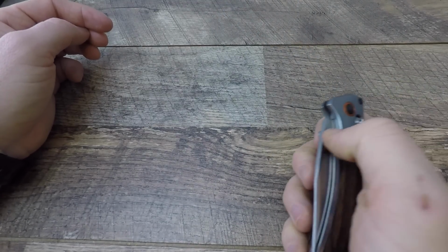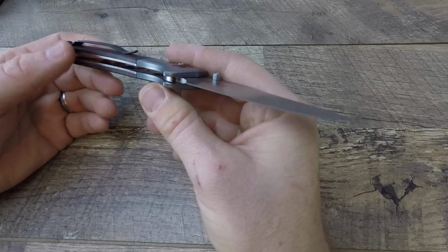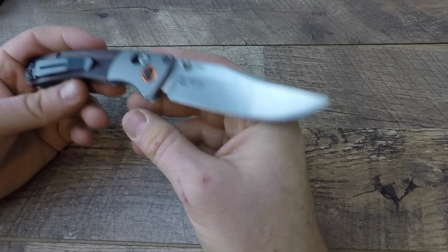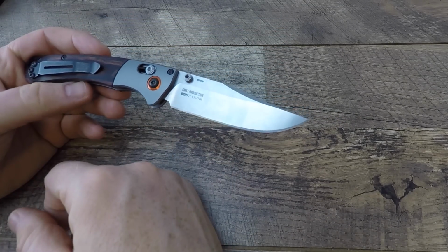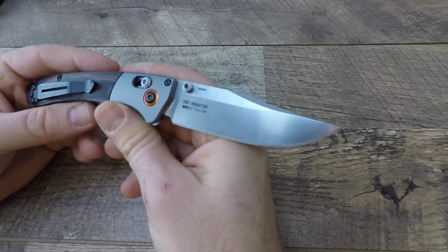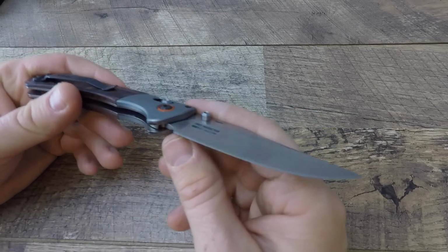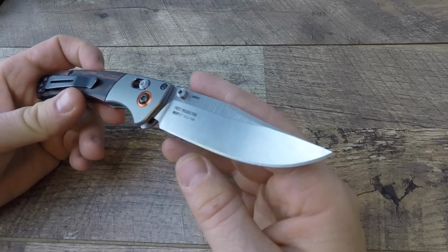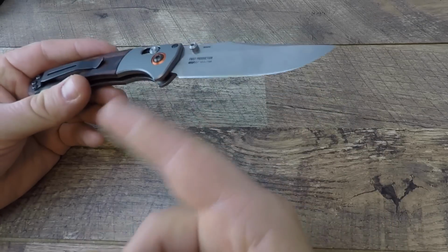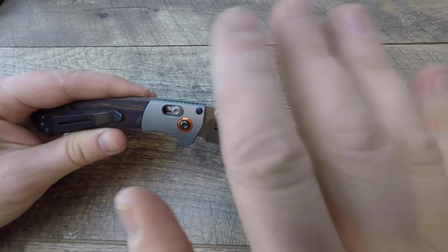So nice, smooth action. You know, with a lot on the market now giving you ball bearings and that type of thing, it would be nice to see that. I can notice a difference between a ball bearing blade that I own and some, you know, Kershaws, as well as even ZTs and other companies now that are starting to put ball bearings in their joints. They are a little bit quicker and smoother than these bronze bushings. They're classic, they're simple, but I would like to see possibly some upgrading in the future from Benchmade on some sort of non-assisted action, you know, a ball bearing system would be pretty sweet to see in the future. But for what it is, it's fantastic, zero complaints.